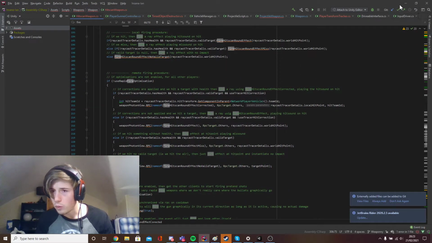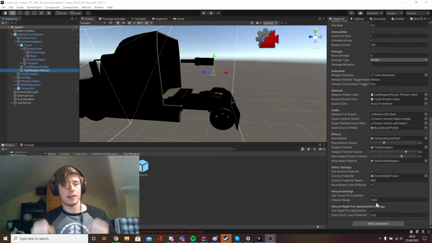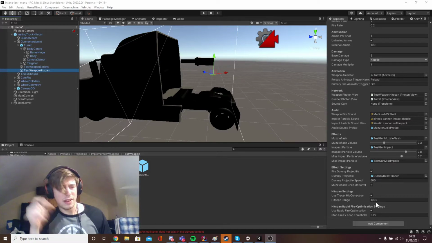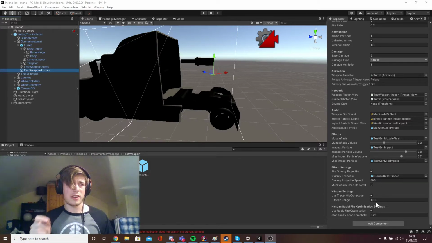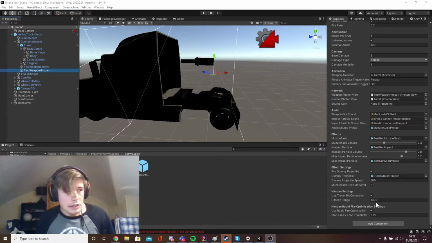Yeah. So then I've got one last interesting thing to talk about, which is the Hitscan rapid fire optimization setting. If you're using a really fast weapon, say like a minigun, you're going daka daka daka, and that's a lot of remote procedure calls to do every time you shoot, isn't it? We don't really care what each tracer looks like and where exactly the graphical effects of the minigun's bullets actually hit. So this is what the rapid fire optimization setting is for, which I've developed.